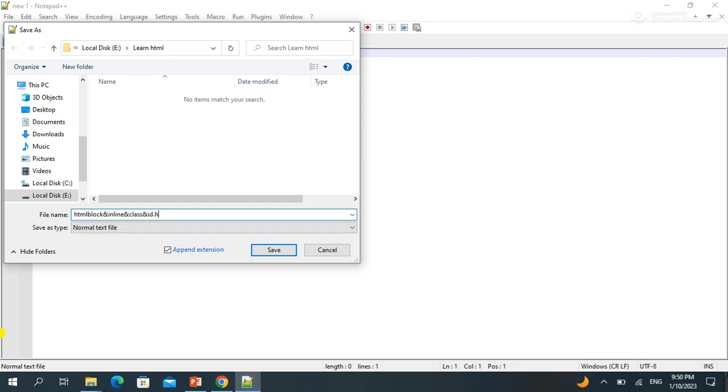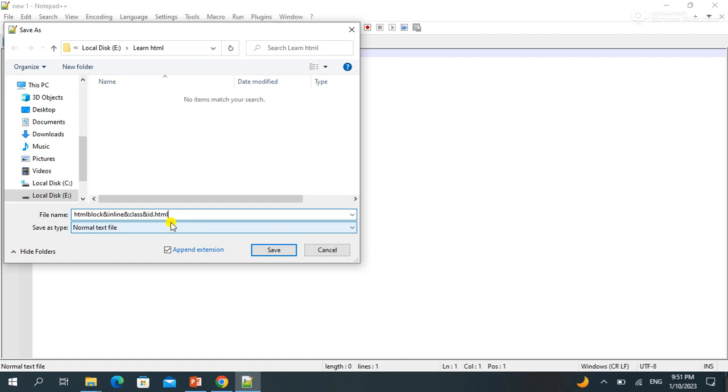dot html. We have to ensure that the extension is .html because the browser renders HTML files, so we specify the extension must be .html.